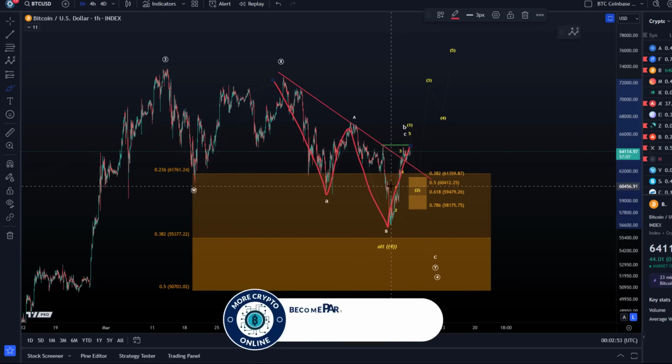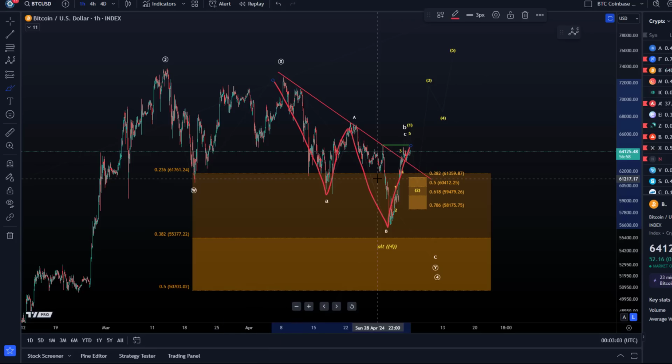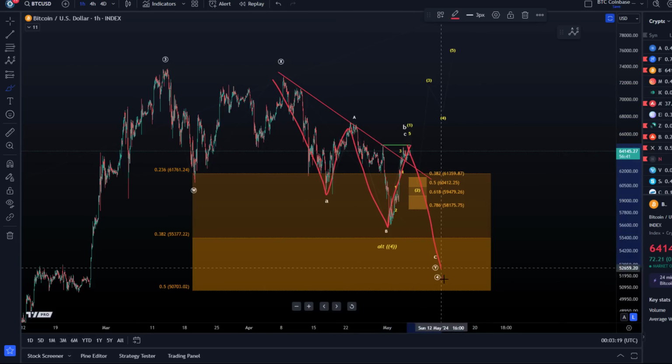The previous count I shared with you, we talked about this one here before, I just didn't have it on the chart. The previous one did move too high for that, so I took it off the chart, but it doesn't change anything from a practical point of view, because it will be the next pullback that will be the stress test for any short-term bullish case. In this scenario, in the Y wave, we have an A, B, C. So the C wave down is still very much realistic, and then from there, hopefully this entire correction will finish.